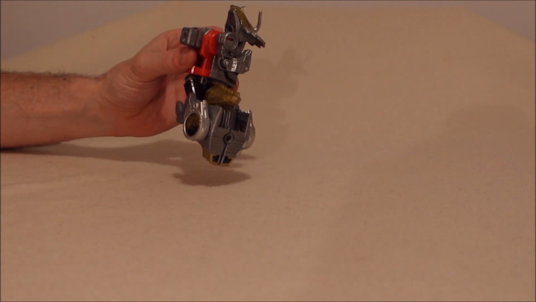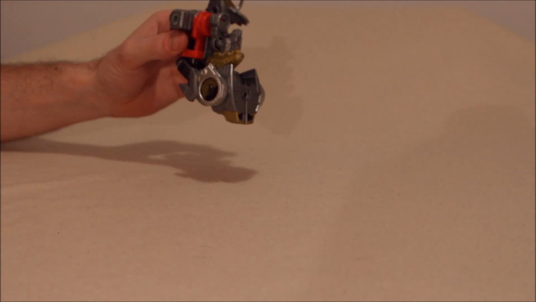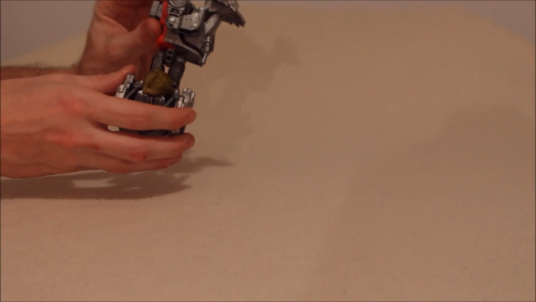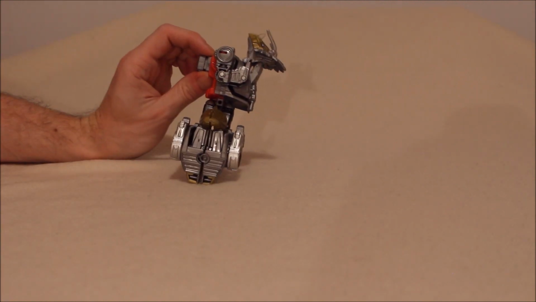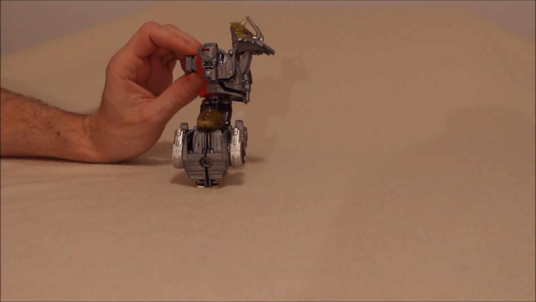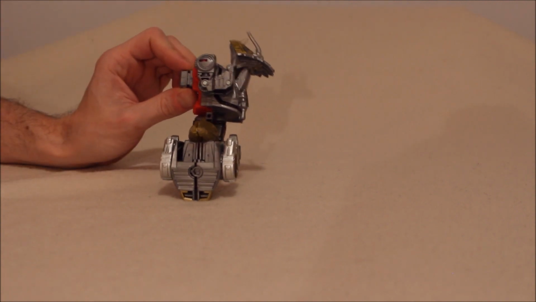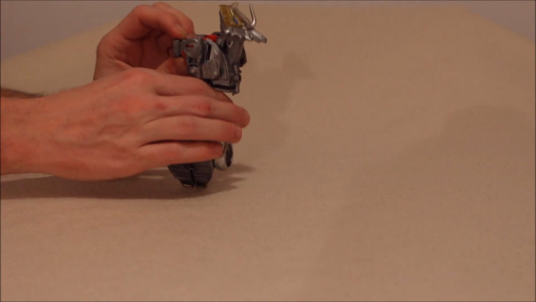His knees are real stiff. So you do get that kind of double elbow, so to speak, but it is a little bit hindered again because his knee is a little bit hindered. But that's him. So if you like that arm, you win. Okay, so we're gonna do the Dino mode next, and then we're gonna end with the leg mode.